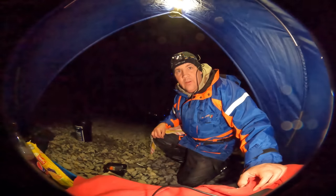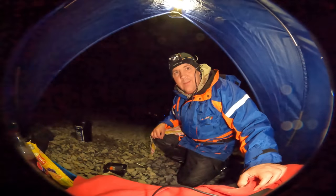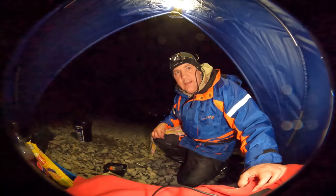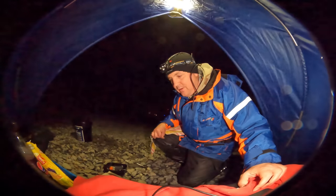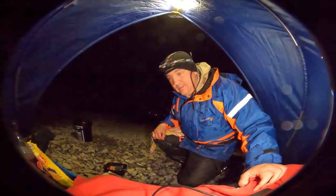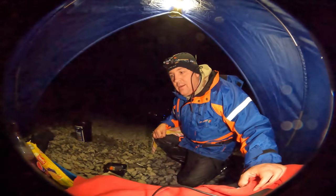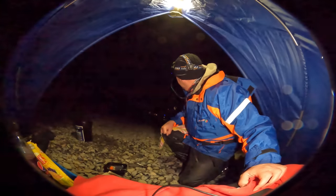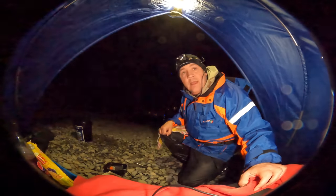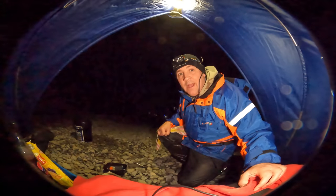Okay, so the tide has turned. Got probably about an hour's fishing left before I want to get home. Good couple of hours to get back up to Worcester. But one fish apiece so far. I did think that they would have come on the feed as darkness came in, but at the moment that hasn't been the case. But we've all beaten the blank.